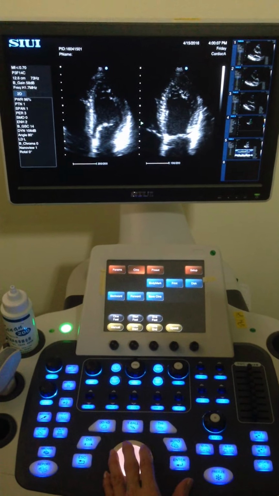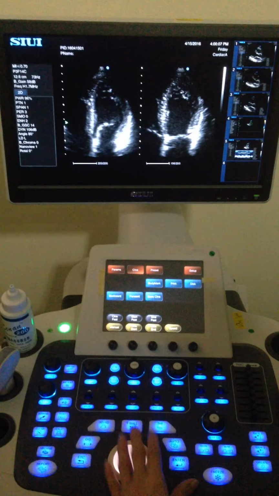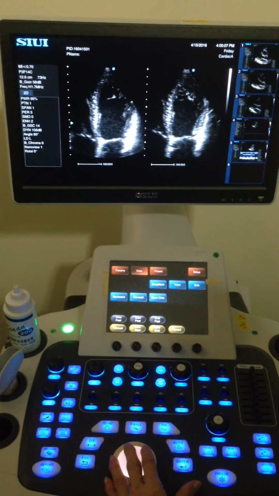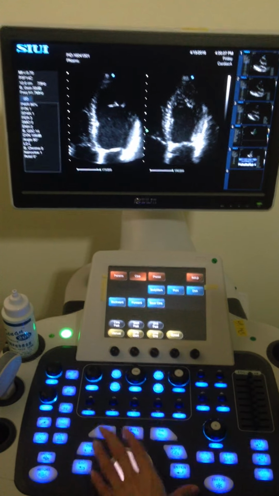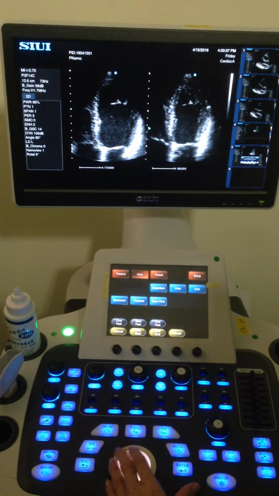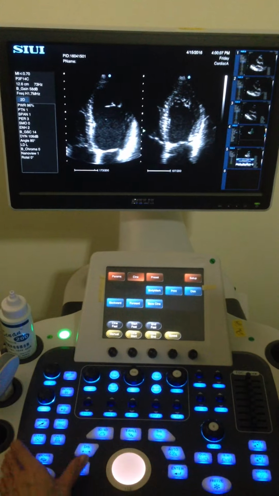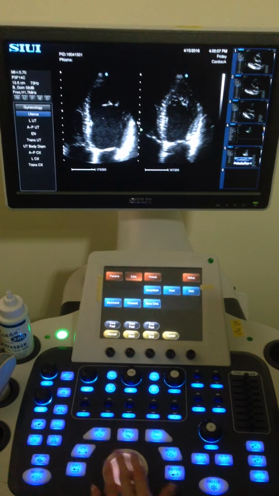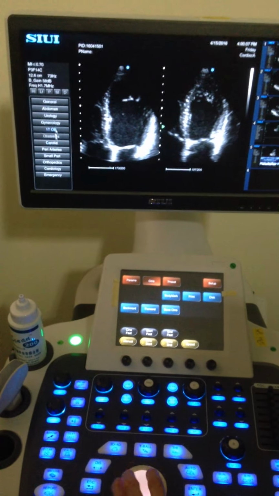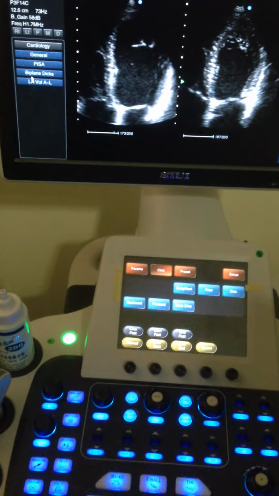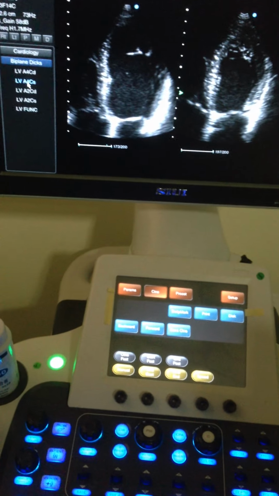If you get that one, first you use the T-ball to switch the two views. The first one I will get the bigger one, which is the end of diastolic, and the next I will get the smaller one, which is the end of systolic. And this time you can use it in the calculation to do the cardiac calculation. It is called the biplane disc.